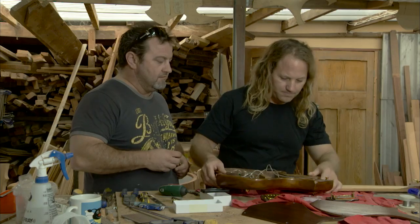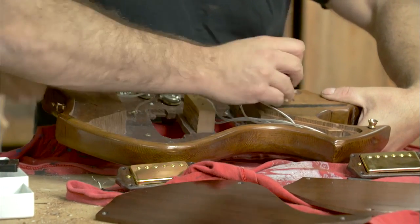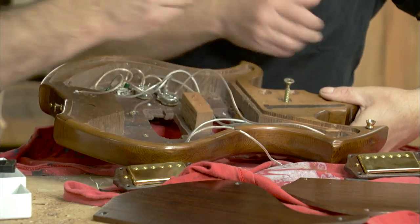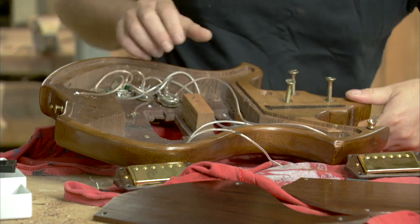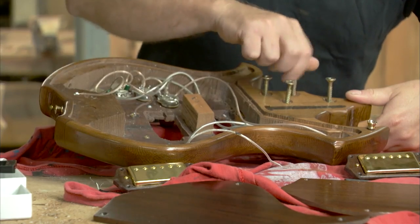Remember that old Jesus nail? Yes, yes. I've actually cast that in there, so it's a little bit of heavy metal for everyone. Heavy metal history. Alright, so we'll get the neck on first.